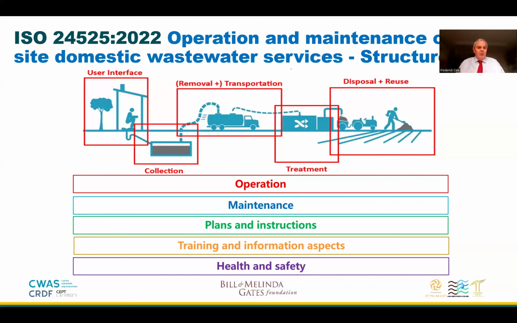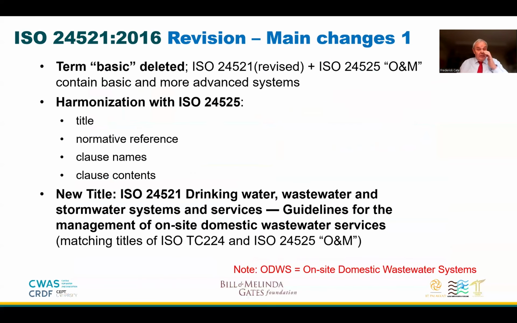Just shortly to the revision on the next slides. The revision has been ongoing since 2022 because, like I said, after 5 years you have to decide on a revision. The main changes are that the term basic is deleted pretty much throughout the standard, because both standards, the revised 24521 and 24525 on operation and maintenance, contain basic and more advanced systems.